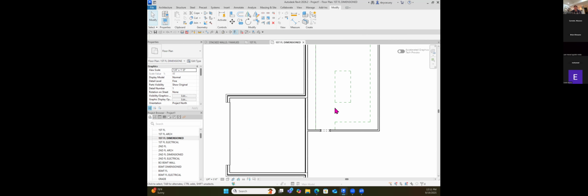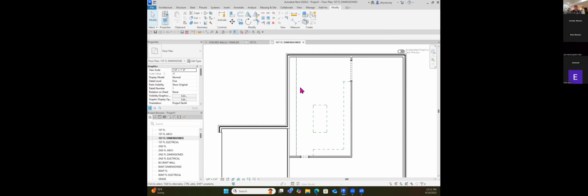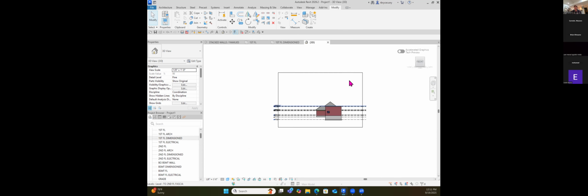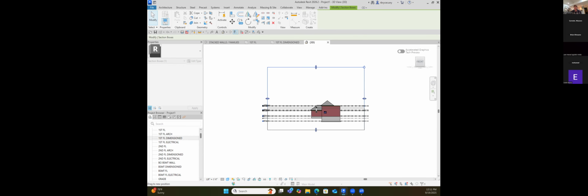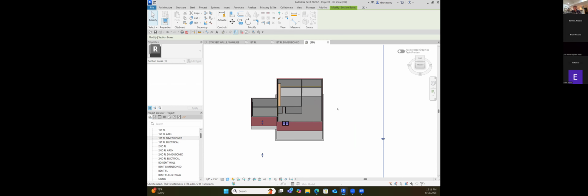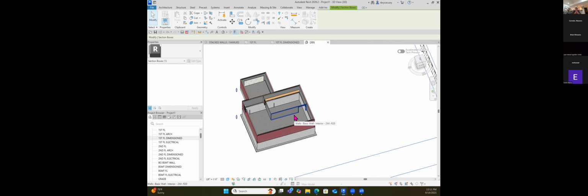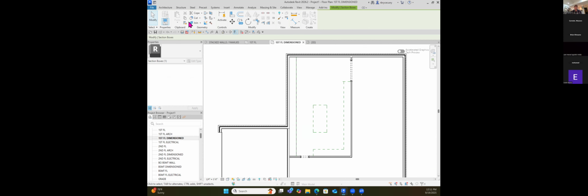And say, okay. So now let's take a look at that in 3D. Let's take a look at this guy. And let's set this up so that I can see what I'm doing. This is my crop region. I'm going to come down and crop right there. And now let's look at it in 3D. Now you can see what I did. There's no floors in there yet. And we spoke about this previously, that we're putting in finished floors, but they would go wall to wall. And this wall may or may not be in the right location. Let's assume it is.